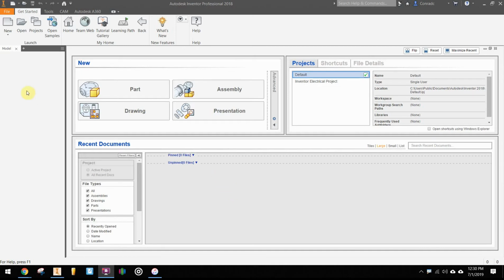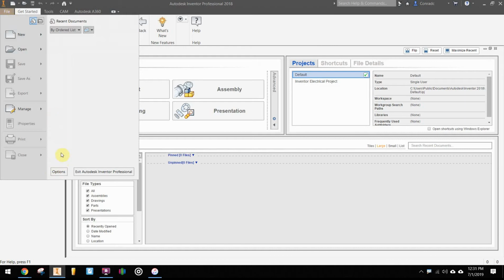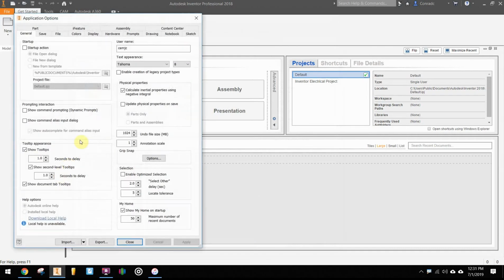Okay, initially I'm going to just show a few of the settings that I like to have on Inventor when I'm drawing parts, and show you how to toggle some of these on and off. Some of this was covered in the Solid Professor, but I'm just going to show you where these things are at. So if you're struggling with Inventor, you may want to change a few of these things so it's going to look very similar to my screen.